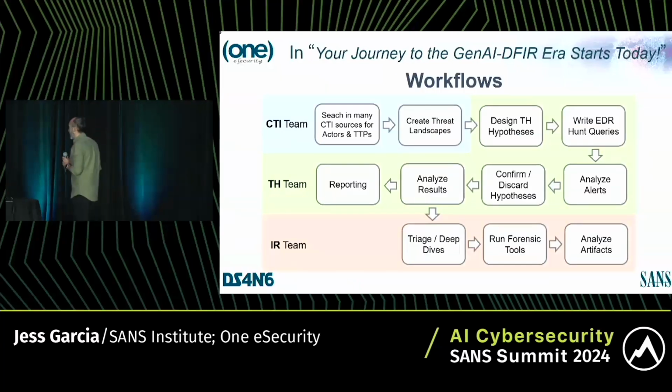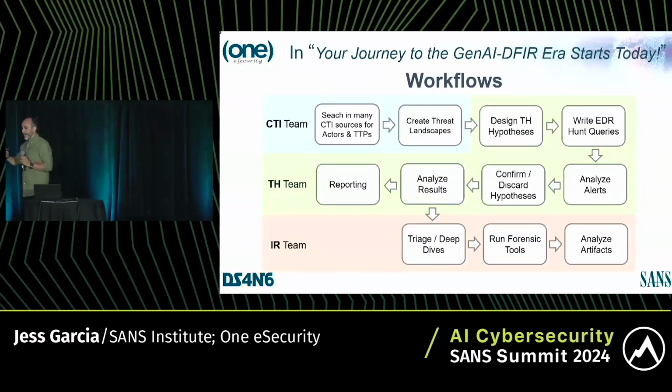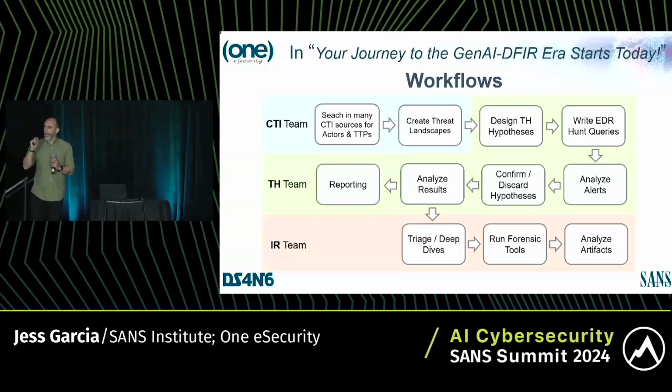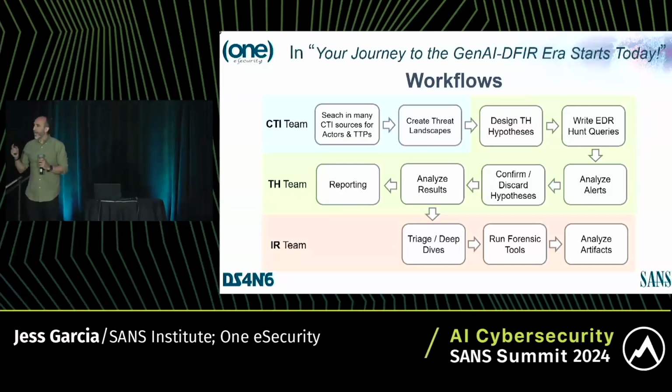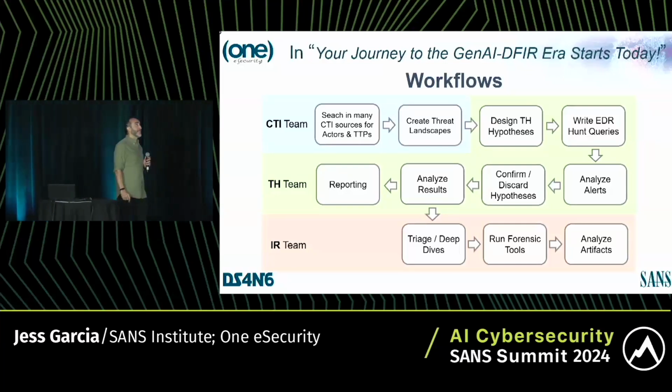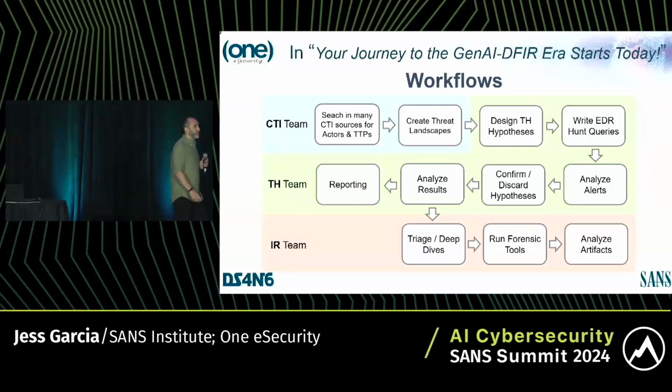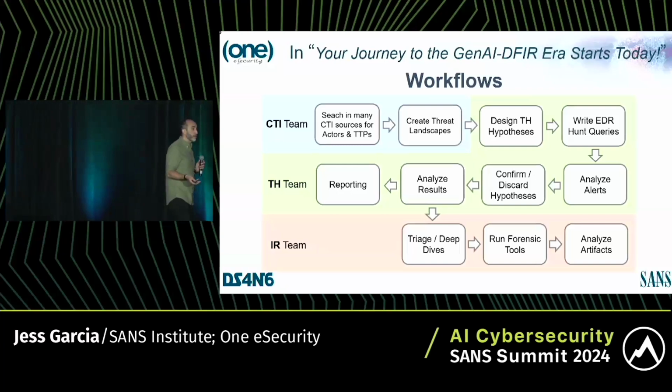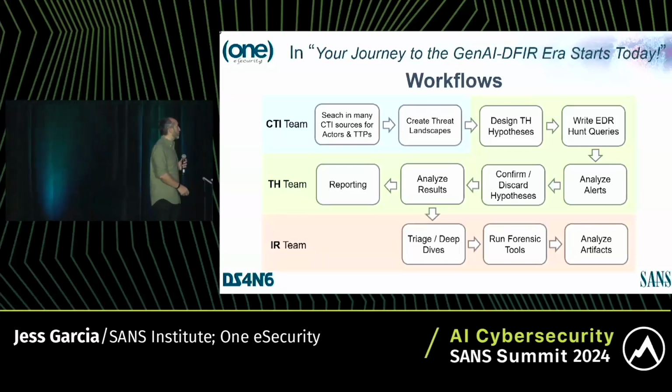So our next thought was, okay, let's go one step farther. I've identified that Gen AI can help me in terms of solving specific tasks, but let's be more ambitious. Let's try to replace the human in certain parts of our, let's say, workflows, okay? You're seeing here a typical workflow for a threat hunter or for a forensicator. At the beginning, what you need to do is get some cyber threat intelligence, like searching in CTI sources, looking for actor TTPs, etc. Then create a threat landscape of the actors that are applicable to you.